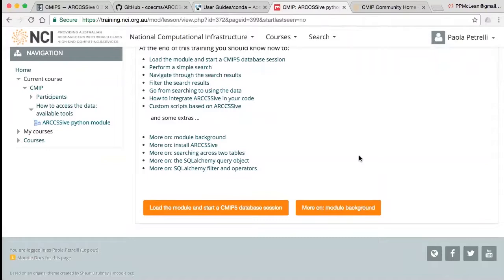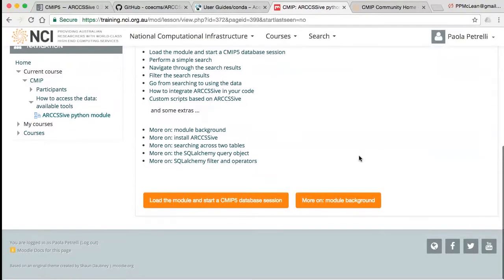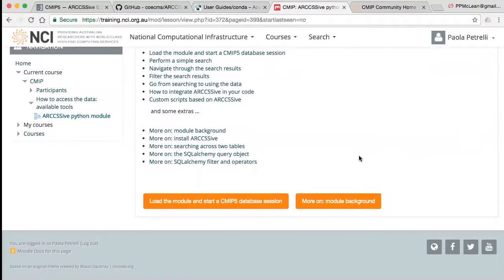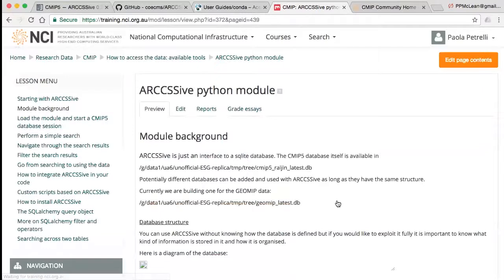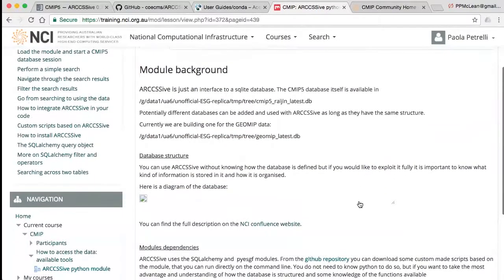Then in this training, we won't run through this, but there are some extras if you find that's useful for you and you want to get the most out of it. You really have to use a little bit of SQL. To facilitate it also for ourselves, we use another module which is called SQLAlchemy, which makes it easier. But if you never used SQLAlchemy, it could be a little bit confusing.